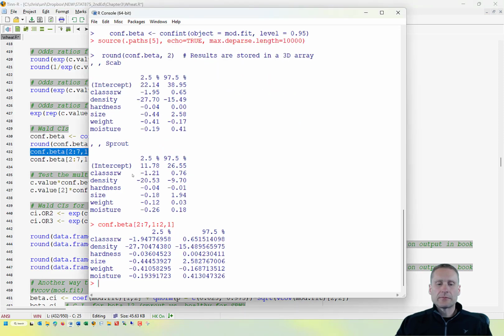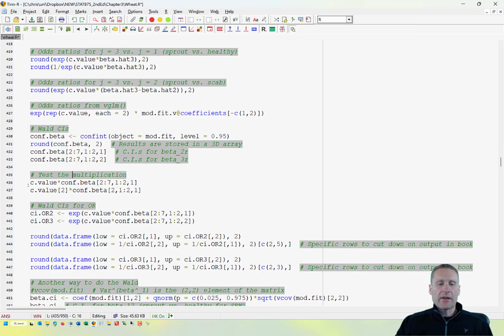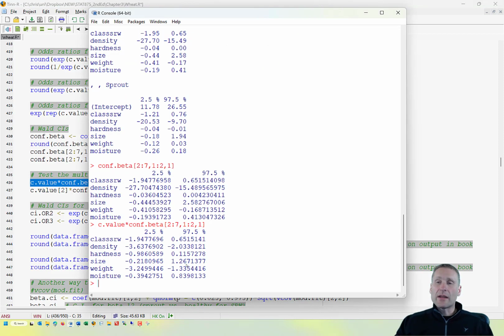And there we go. So now once I have that, then I can multiply each of those rows by its corresponding c value, and R correctly matches up the order of the rows with the corresponding c values. You can try that on your own. It's often good to do that just to verify that indeed R is doing the calculation exactly as you want.